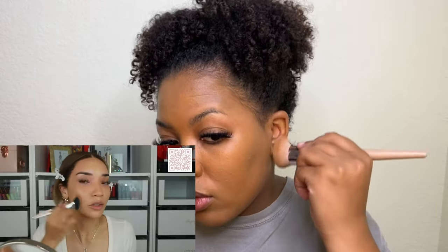Because I don't care how good your foundation match is, it's not going to look right if you don't blend it down your neck. So now that I've got it just placed across my face, I am going to start tapping it in to really blend it in. And I'm doing tapping motions. I'm not swiping across my face like a paintbrush. I'm just really tapping it in because I don't want to mix the foundation into the color corrector that's underneath it. It just needs to be tapped on. I don't know how to explain it, but tap it on.